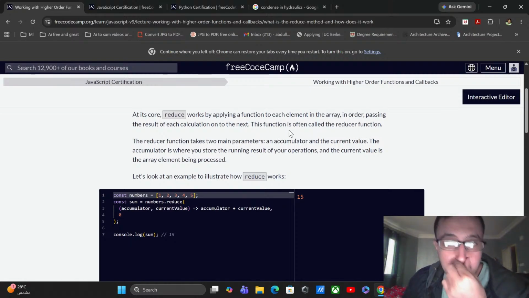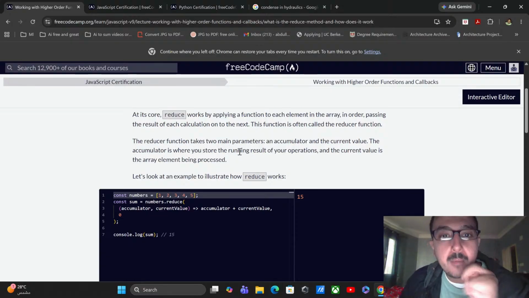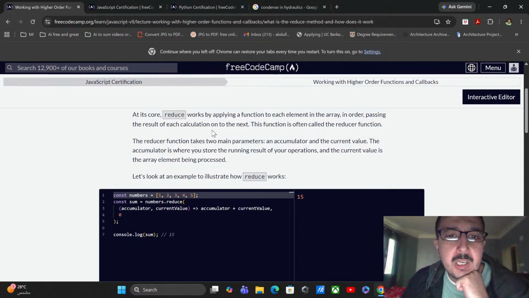This function is often called the reducer function.